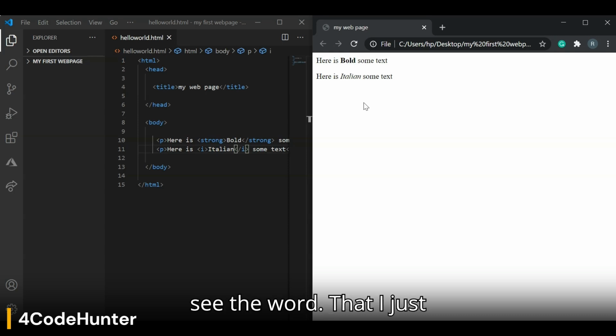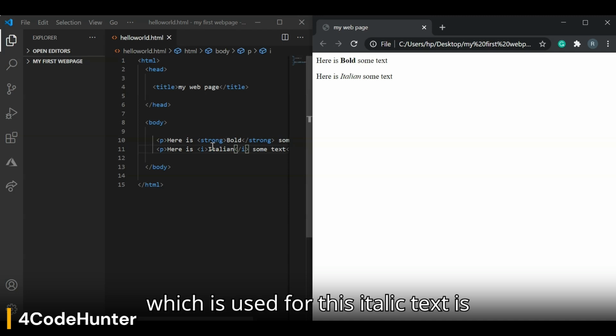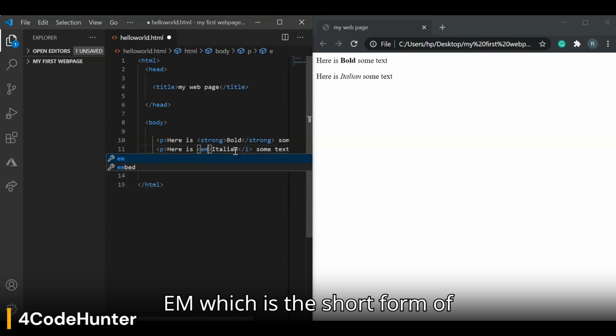You will see the word that I just placed inside my i tag will be italicized.